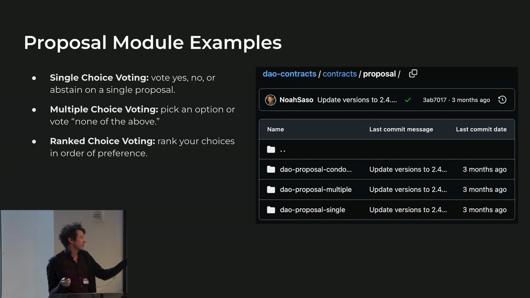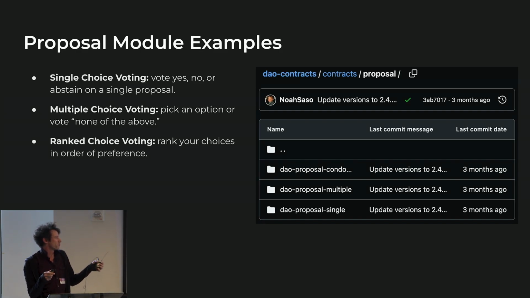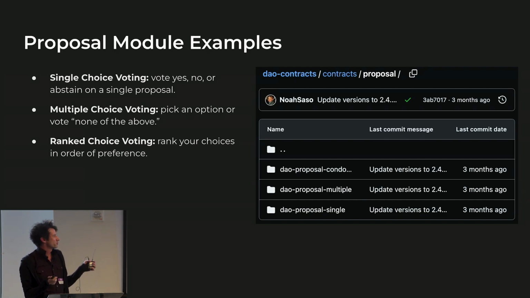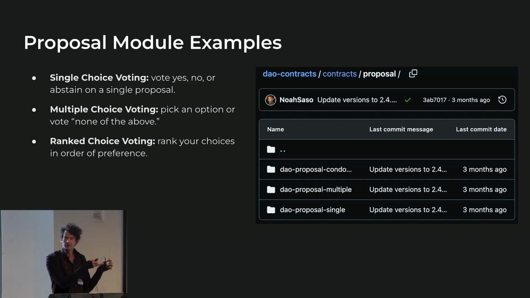And then we also have ranked choice voting, which needs a little bit more work, but I think it's one of the first fully on-chain implementations of ranked choice voting. Zeke is a genius. And so that's pretty cool. And so yeah, if you want to add a no with veto or whatever, forking one of these is a really great start, and please contribute it upstream. That would be amazing.